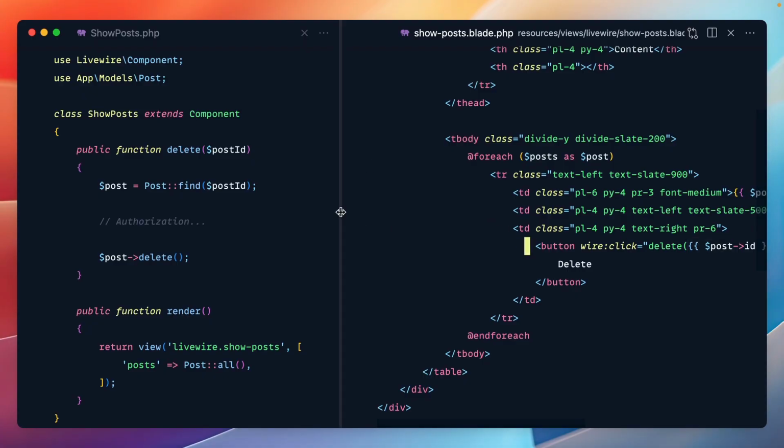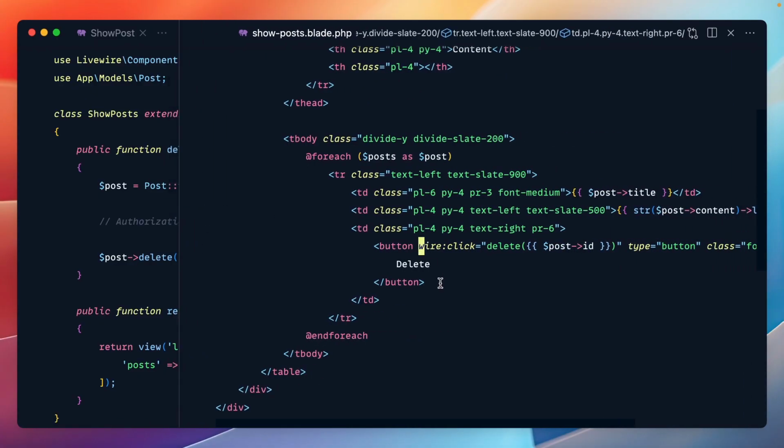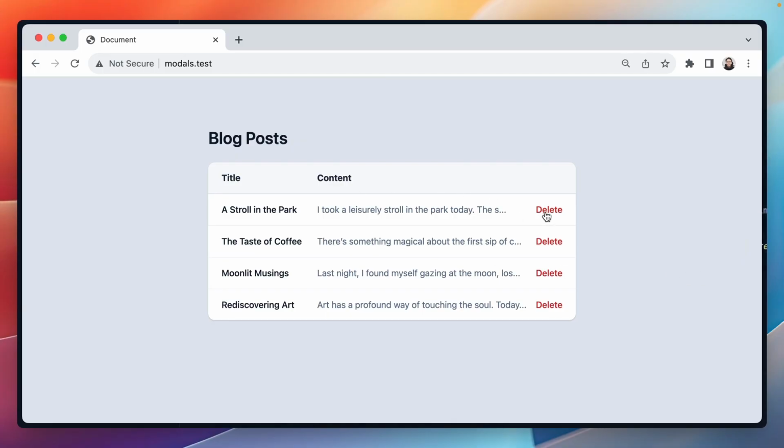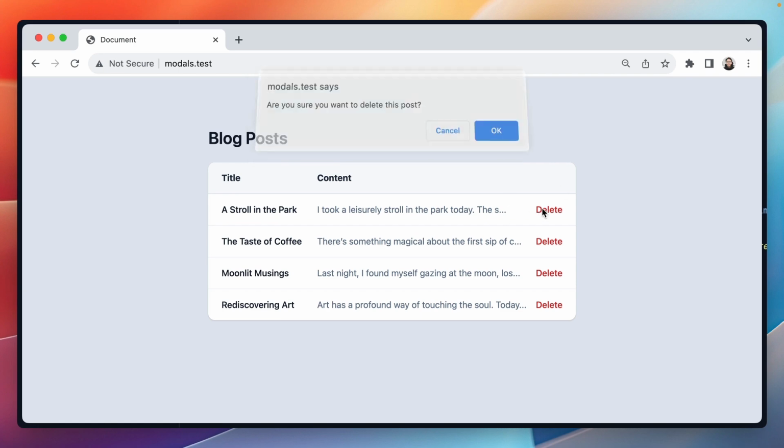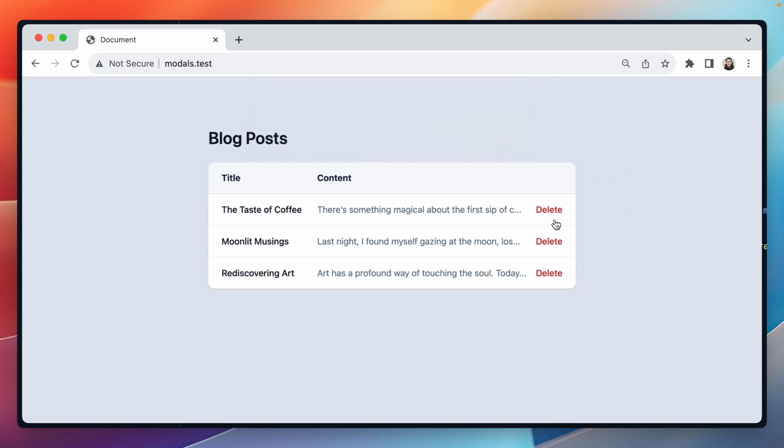But now we want to add a confirmation for the user. The simplest way to do this is actually without a modal at all. There's this tool in Livewire called wire:confirm, where you say, "Are you sure you want to delete this post?" Just add wire:confirm and a message to any action, wire:click, whatever. And now when that action is about to be performed, it shows a little dialog up here. Are you sure you want to delete this post? You can cancel and nothing will happen, or you can hit OK and it'll do the action that it held up in the first place.